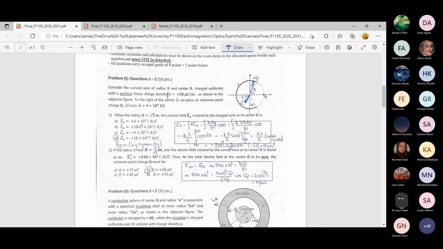Okay, how to draw dE away from dq because lambda is positive. I draw dE. So after drawing dE, now I have to project along x and along y. I have already defined theta, so now I can project based on my theta.